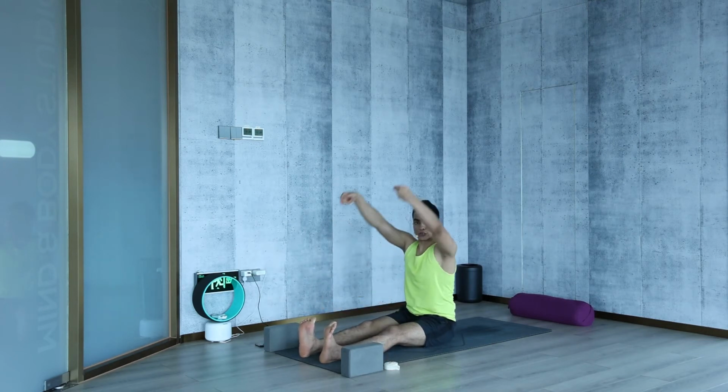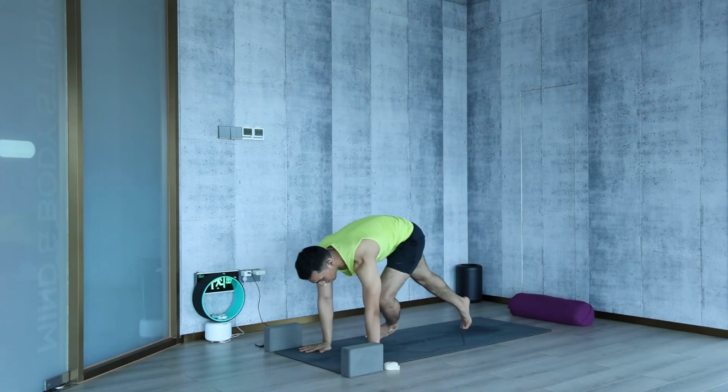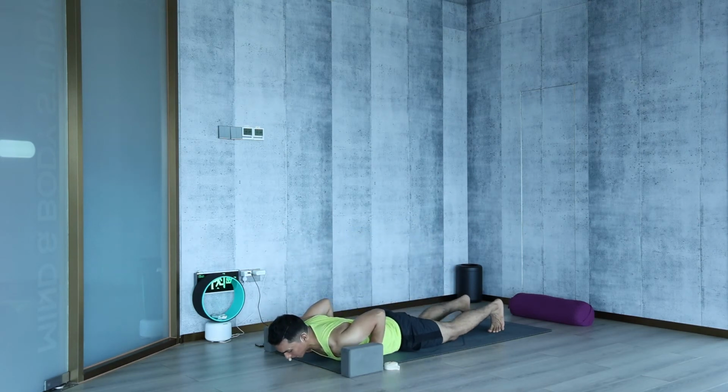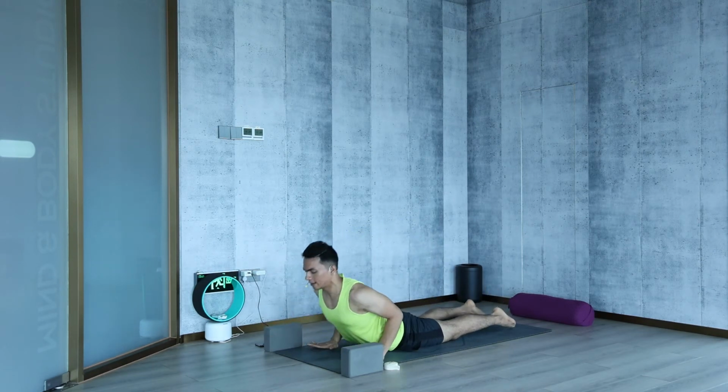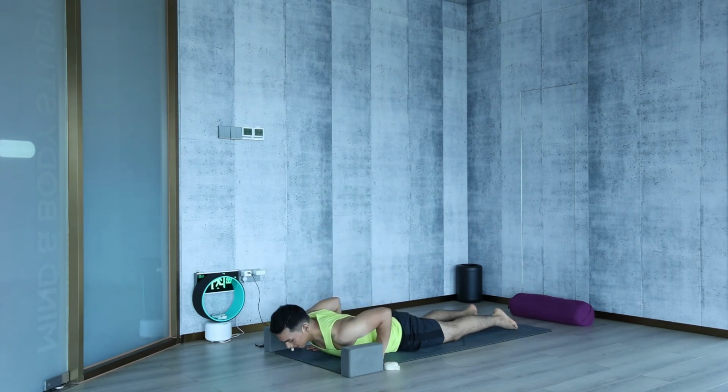Inhale, head up, raise your arms up. Now cross your ankle, drop the palm down, step your leg back, come to plank pose. Lower the body, chaturanga, lay down. Toes out, inhale, lift the chest, look up. Exhale, lower the body down, very good.